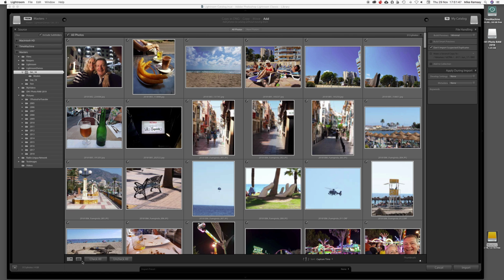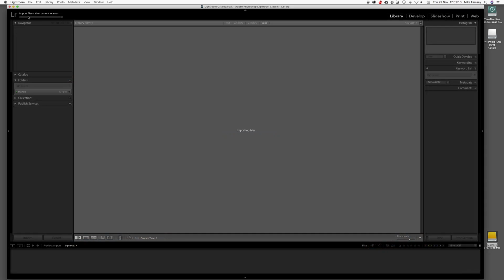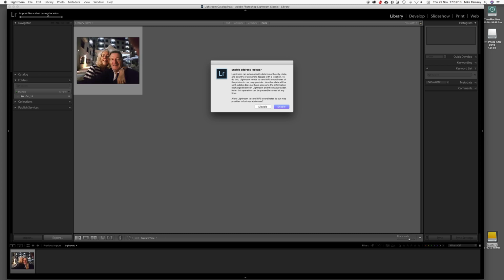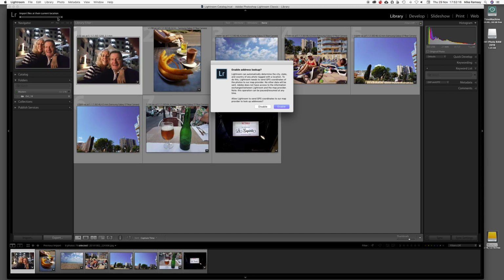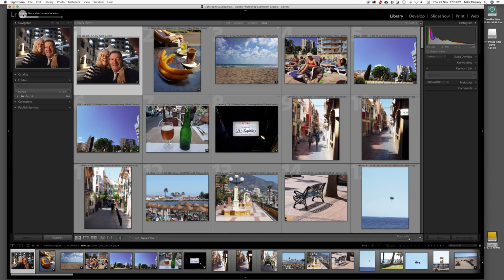Obviously there's a selection possibility here. You can go through and decide that you do or don't want to take particular images into Lightroom. They may be just phone snapshots like those, and you might want to deselect them. You can check all or uncheck all. I'm just going to take everything in and import. There's a progress bar here which says I'm importing the files in their current location, and it will tell me when they're finished. I don't want to do address lookups. I don't like using GPS things. So here we are, it's importing them, and when the task is completed, that's fine.